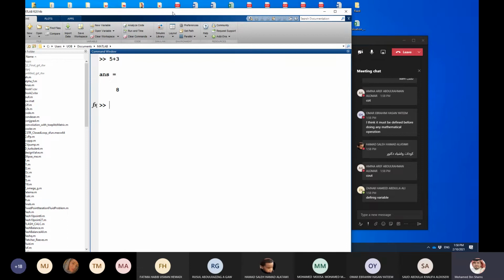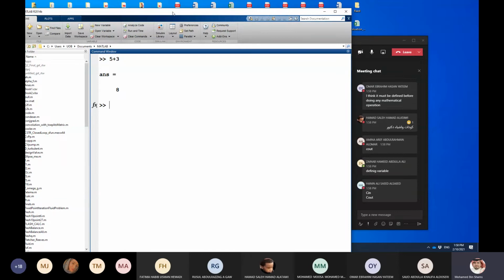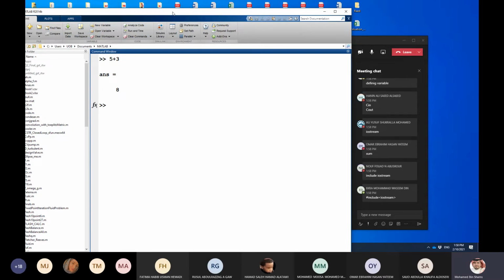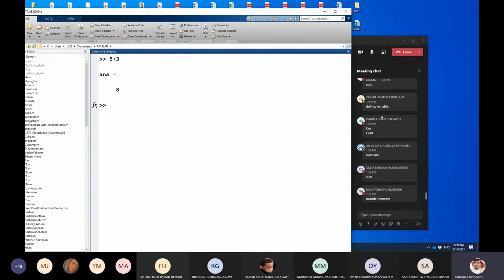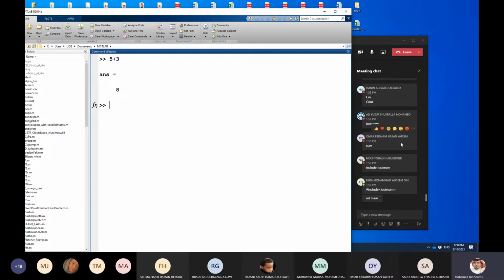Defining variables, okay. So what's the first line? You have to include something, or is there no including of anything? Cin, cout. No, include, hash include something. Yeah, the input output stream, yes, exactly. So you have to write hash include the input output stream, and then you have to legally declare the variables. Who told me here defining variables? Zainab, Hamid, defining variables. We call it declaring the variables. Then you have to write integer, of course, and then you write the equations.